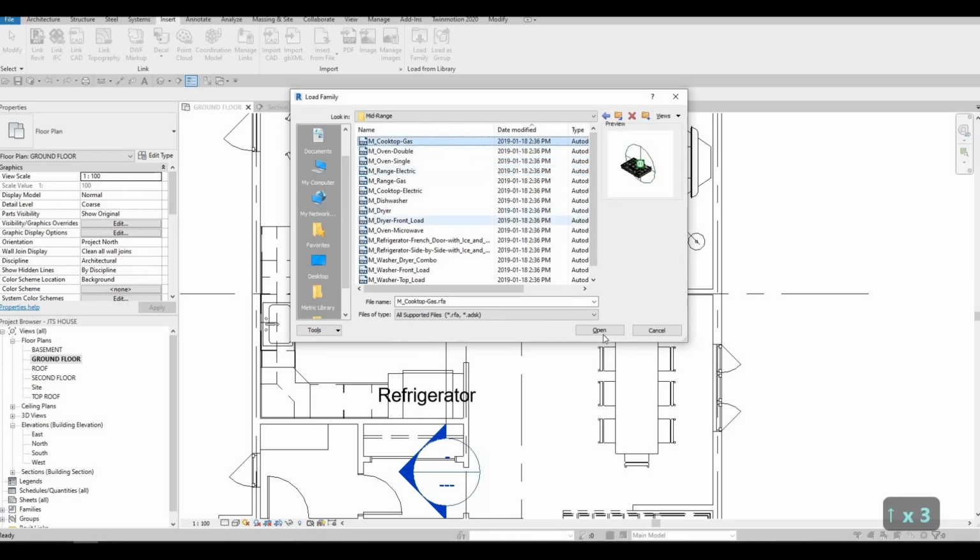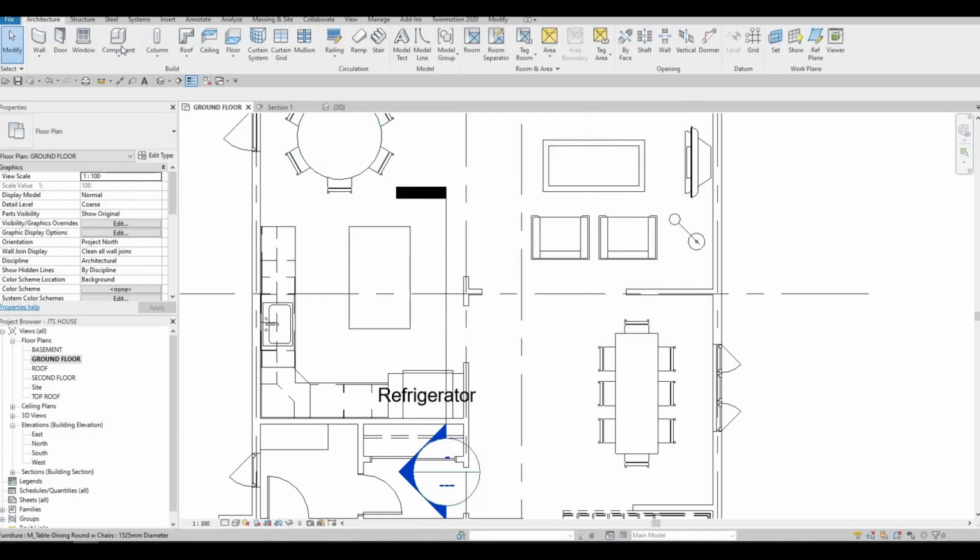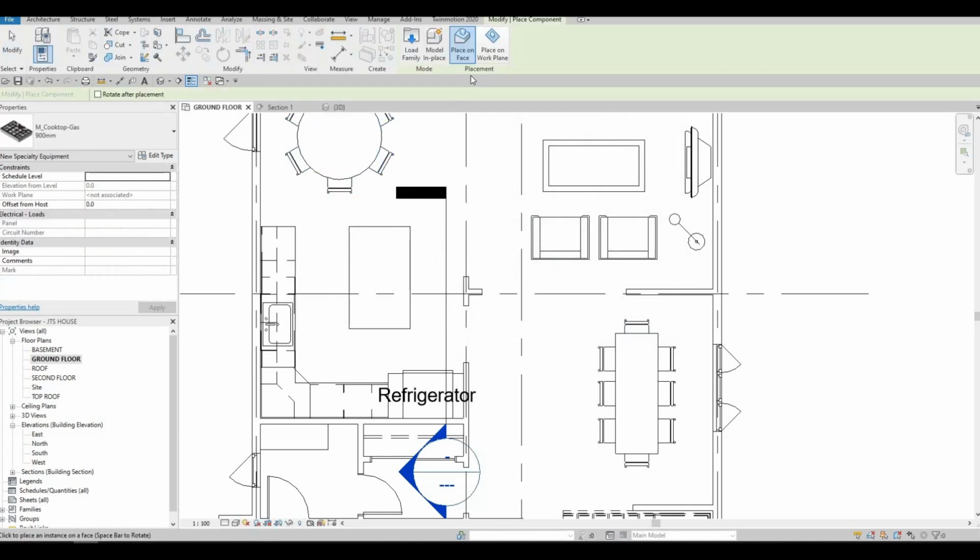Let's do the gas and go back to architecture and then component. Let's place it onto the work plane. So which work plane? Not associated. How about the face?